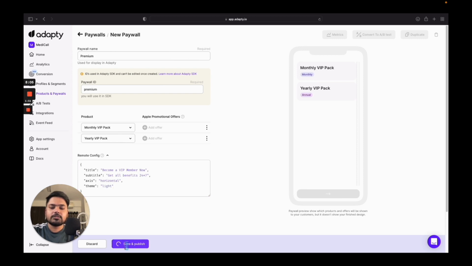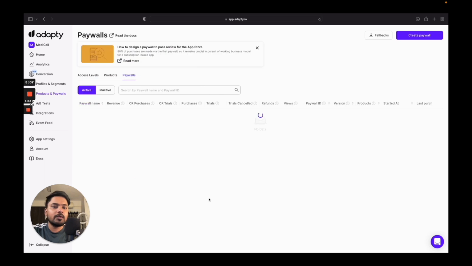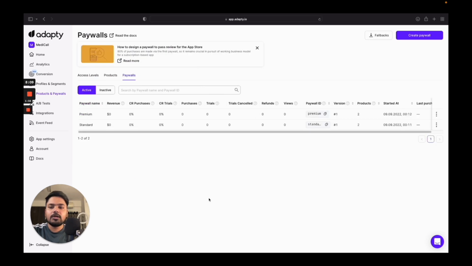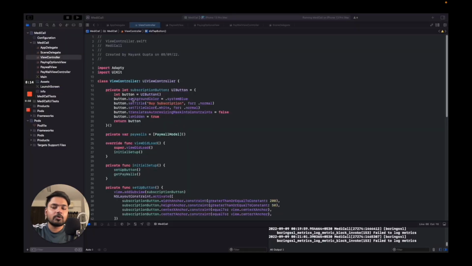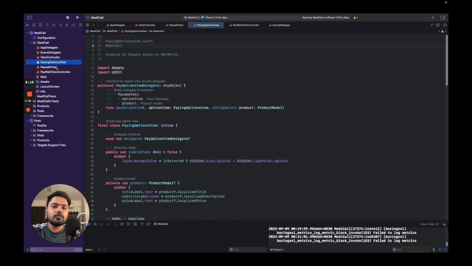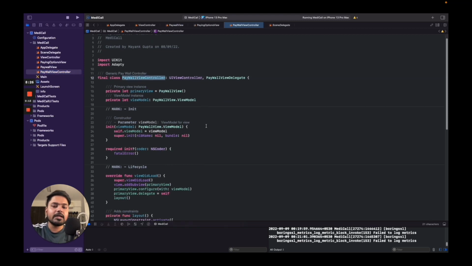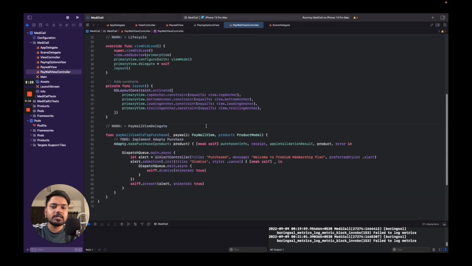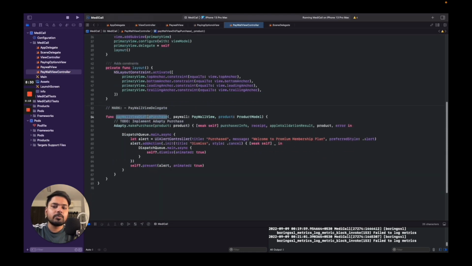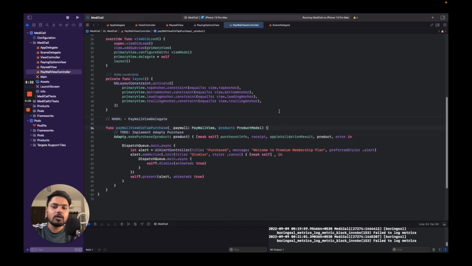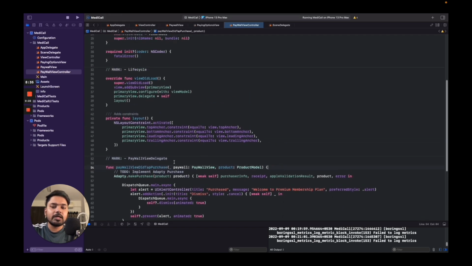Just save this. We have 2 paywalls correctly saved, and we have 2 products built, and under those 2 paywalls we have both the products that we have created. Now the part is that you would find that we have created 3 more files for the convenience, and each one of those having a particular role. For paywall view controller, you would find that it basically handles the whole view that opens up when we try to purchase a plan. So it handles all the operations over there. Specifically the paywall view did tab purchase. When you purchase a plan, this function will run and you will be able to make the purchase over here.